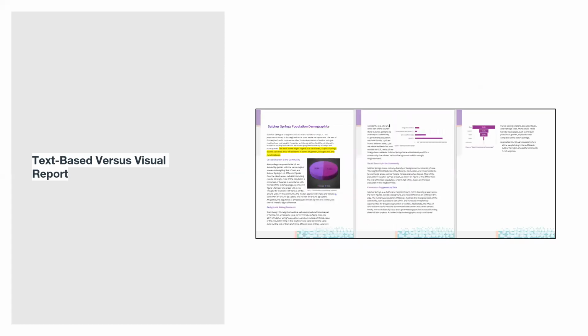Stripped down, it's bare bones. And then on the flip side is the same report with design elements in mind, with visuals and color to complement the text. Essentially, the visuals that you are creating are going to help tell your story.